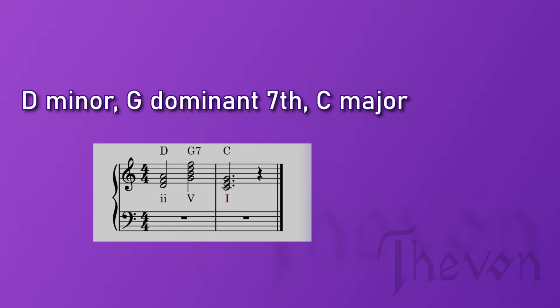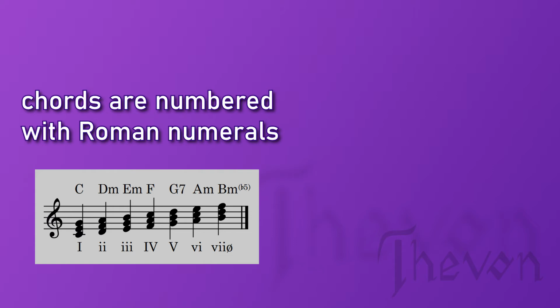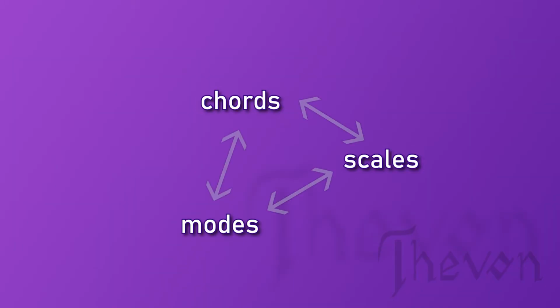They all have a different function and feeling. Now you shouldn't confuse the tonic of our key with the tonic of a chord. For example, in the key of C major, the tonic of the key is C, but in the key of C major we can have a D minor chord and the tonic of the D minor chord is a D. We number the chords of a certain key with Roman numerals. We can also number the tones of our chord, and those are called scale degrees, and we don't use Roman numerals for them. It also means that chords, scales and modes are linked.